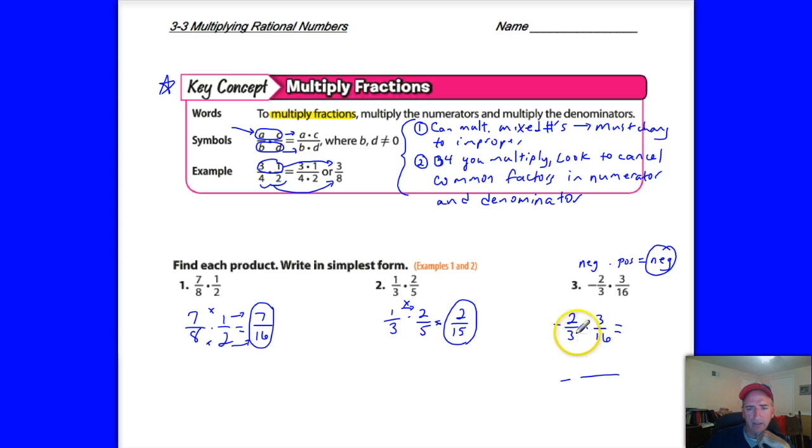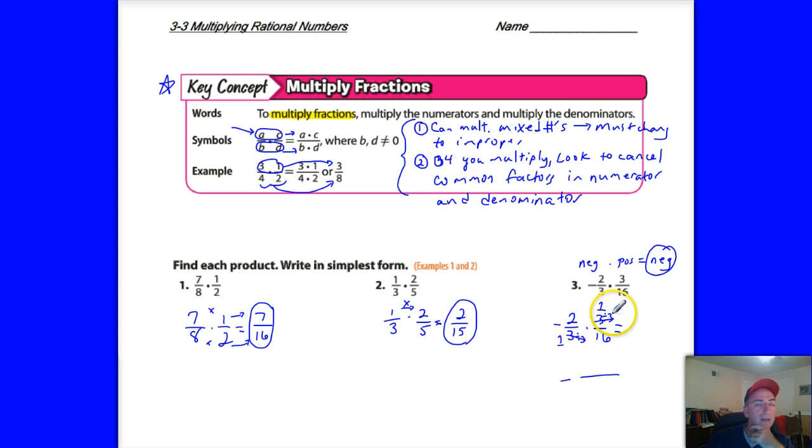Now, take a look at this 3. See how you have 3 here and 3 here. They both have a common factor of 3. 3 goes into 3 and 3 goes into 3. So what you can do is you can divide. So put a little division sign here, the 3, and put a little division sign here with a 3. All right? And if we can divide a factor out of both the numerator and the denominator, you need to do that. 3 divided by 3 will make that 1, and 3 divided by 3 will make that 1.